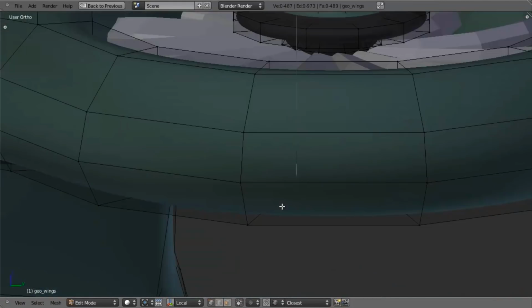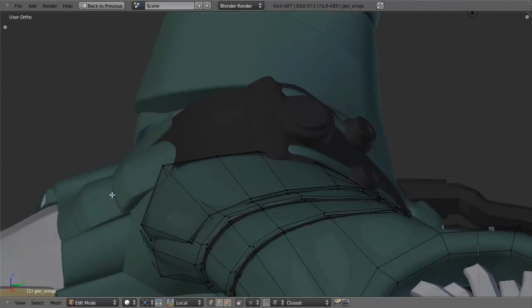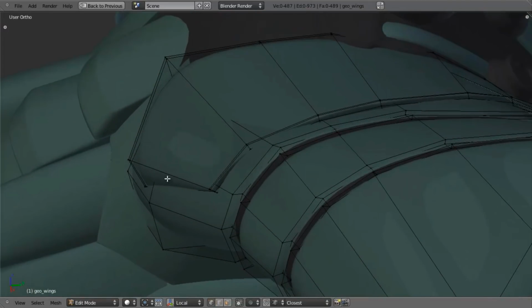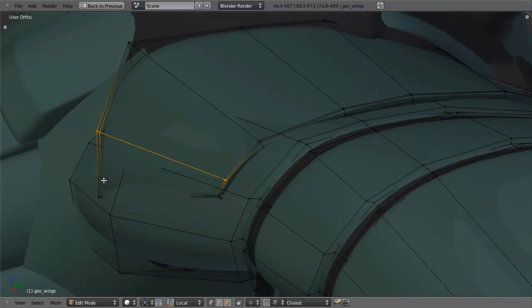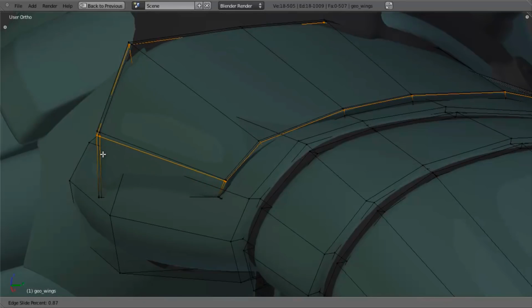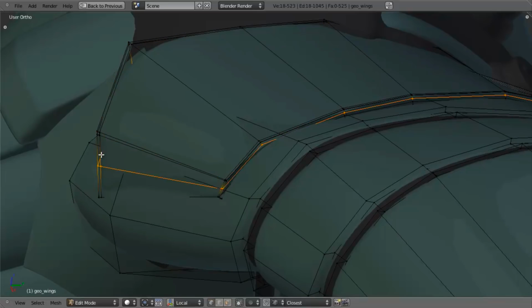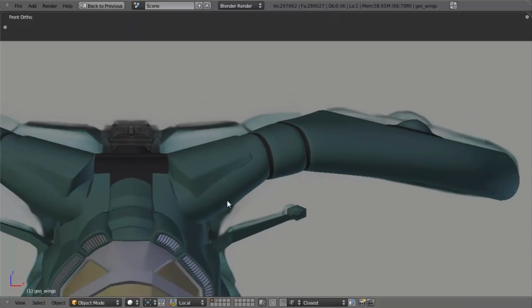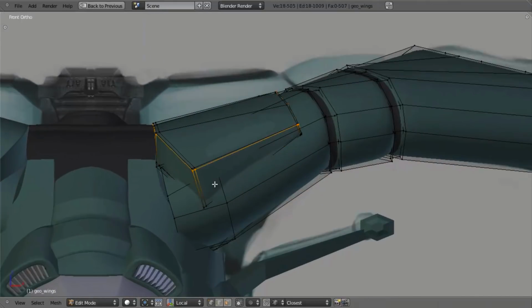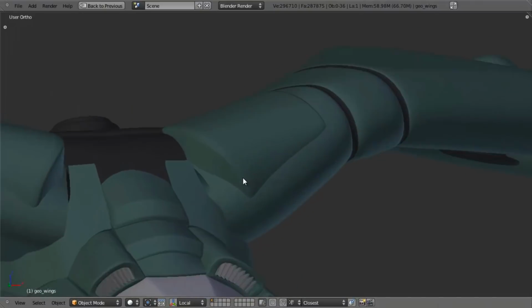I also want to add a kind of sharp edge to this front face. So I'm going to select this edge here on the corner. I'm going to hit Control E and edge slide, and let's just slide it back to get a nice angle here. And then I'll add in another edge loop right up like that, and another one right along the bottom, so we get a nice kind of, actually that really doesn't look good at all. Instead, we want that to be nice and smooth, I think.